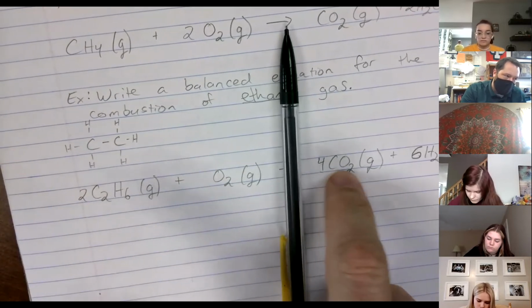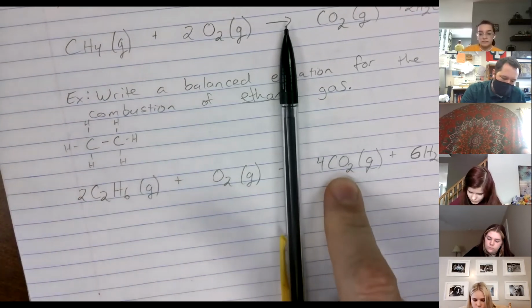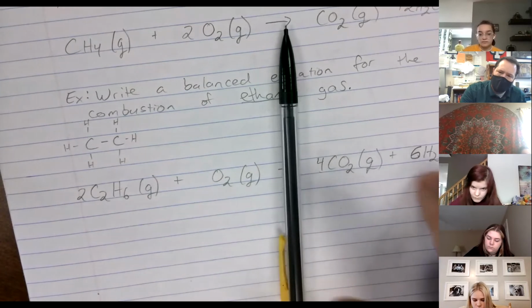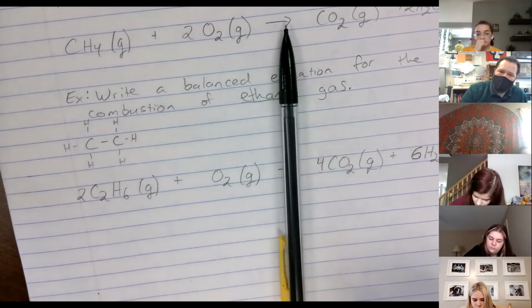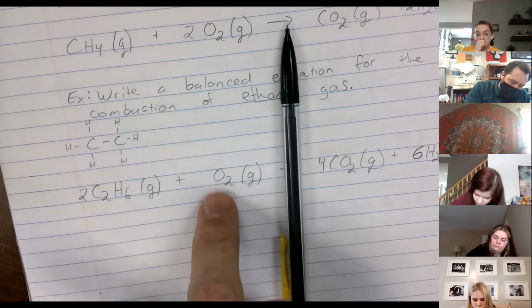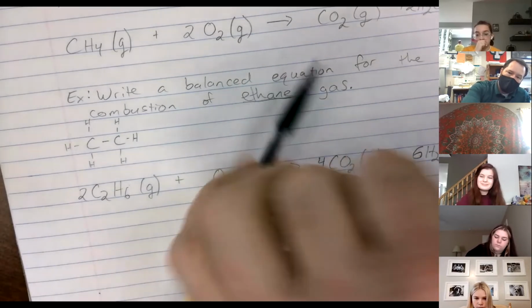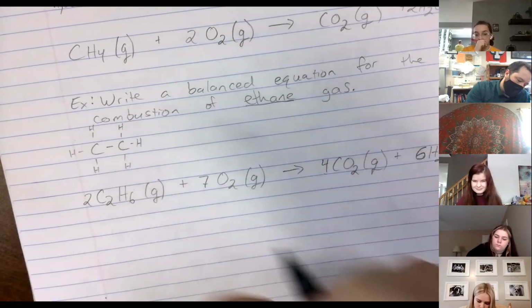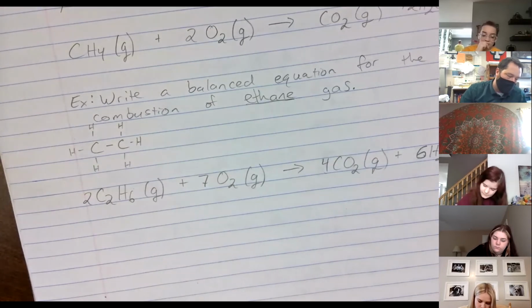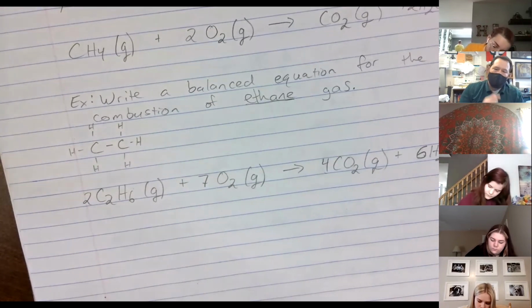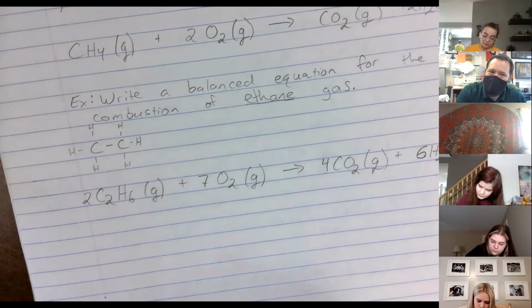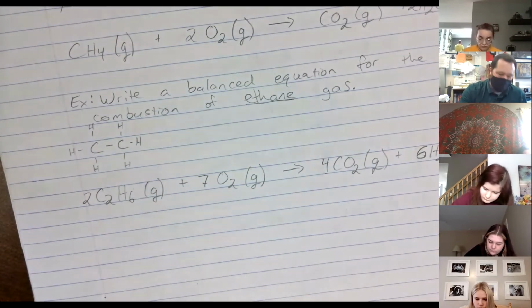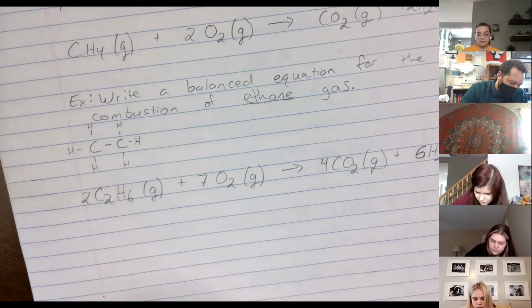All right, I've got 8 here. 4 times 2 is 8. And 6 more, that's 14 oxygen. Hey, that's good news. I can get to 14. I get to 14 by multiplying it by 7. Whew. Like I said, these can get kind of complicated when you're balancing. You won't like that part. But predicting the products, pretty easy.